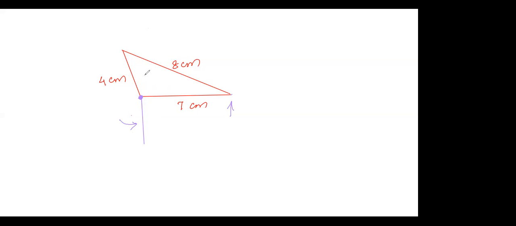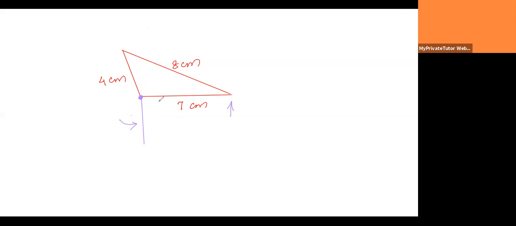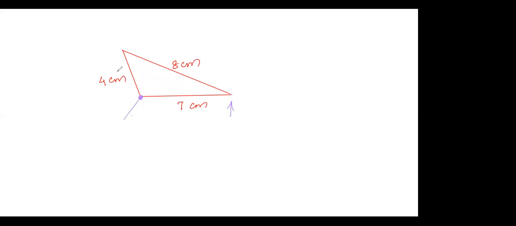If height is given also, so how come? I mean, see, for example, I will give this as a height, or if you extend a bit in this, so this is a height. So then this portion is more than this portion, isn't it? So which one are you going to take as a base? 8 centimeters, 7 centimeters, 4 centimeters? Well, you'd have to find out like the base.